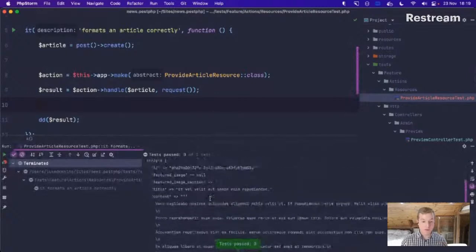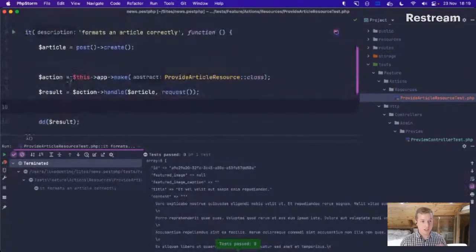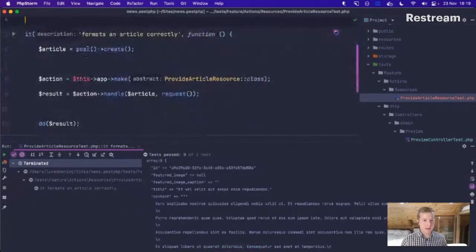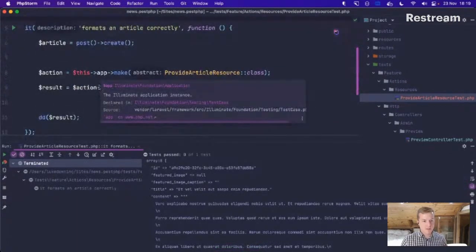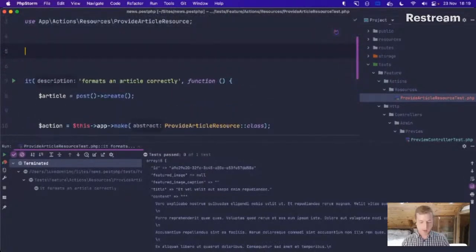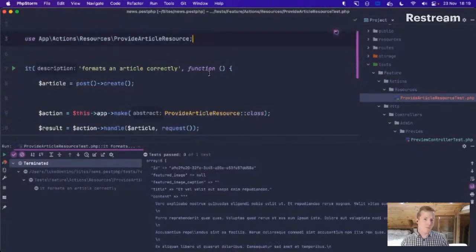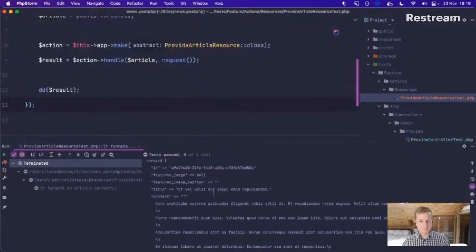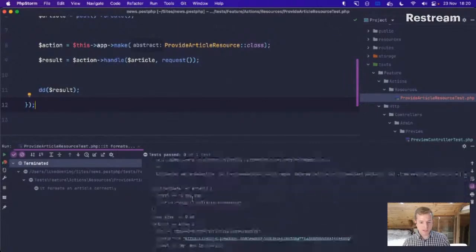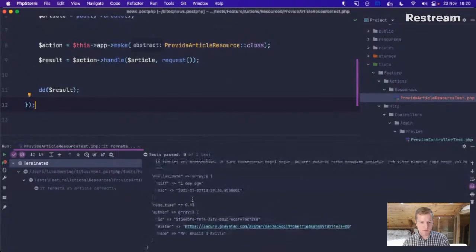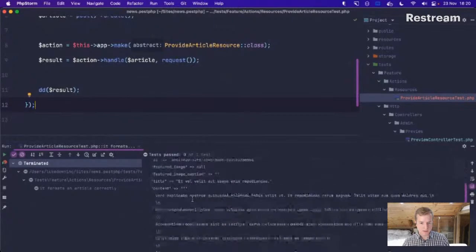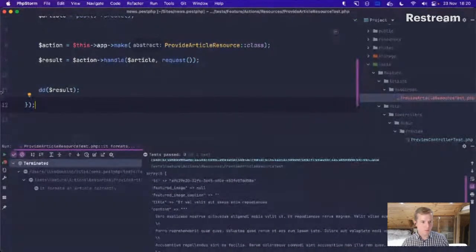So what we can do in this series of tests is actually check that this matches our expectations. And in order to split this down nicely, we could do one of two things. We could have multiple tests and we could use a before each, or we possibly could make use of data sets here. So yeah, I may go ahead and make use of data sets. The only problem is that the data set would be quite knowledgeable about the posts that have been created. But we could do that.